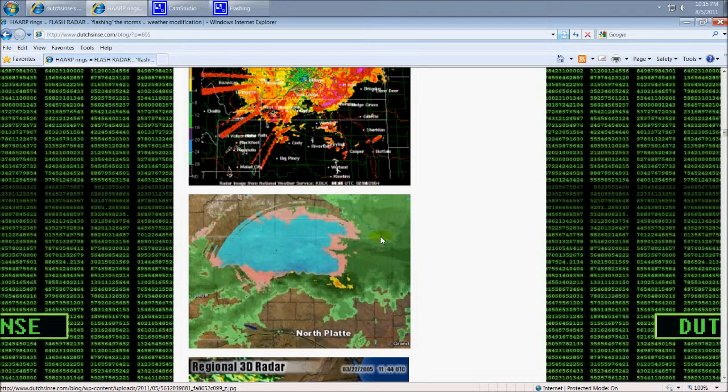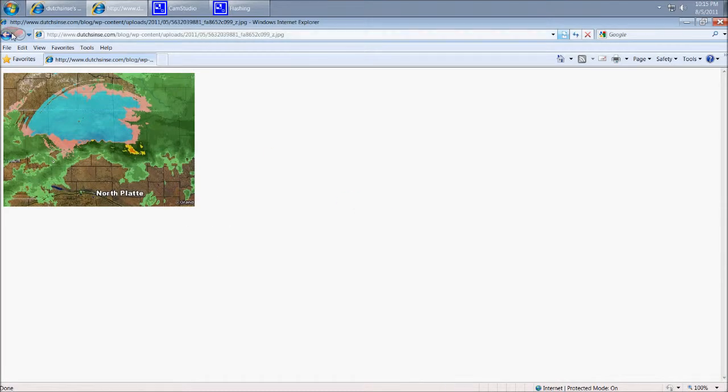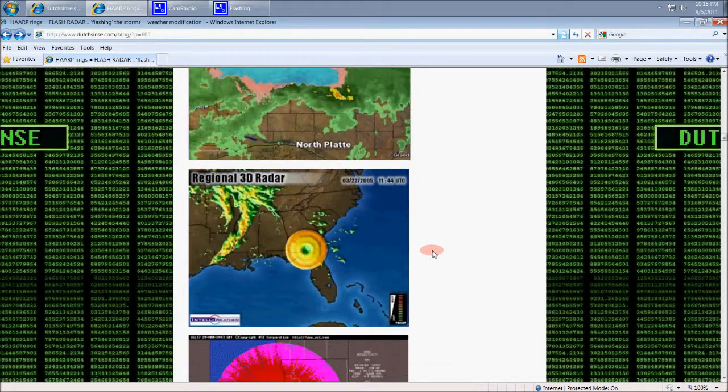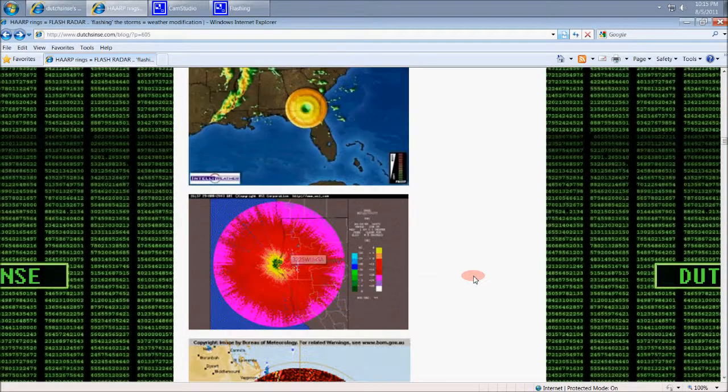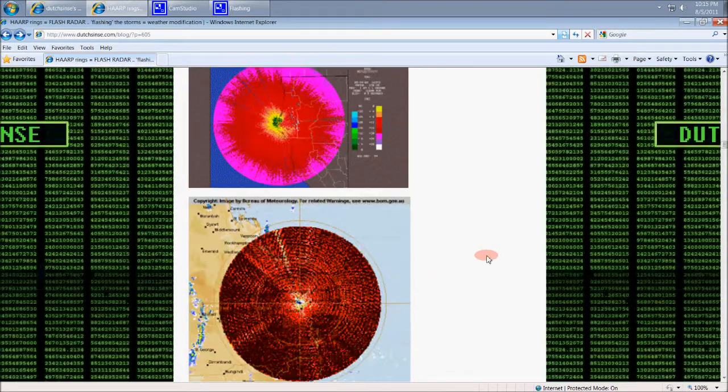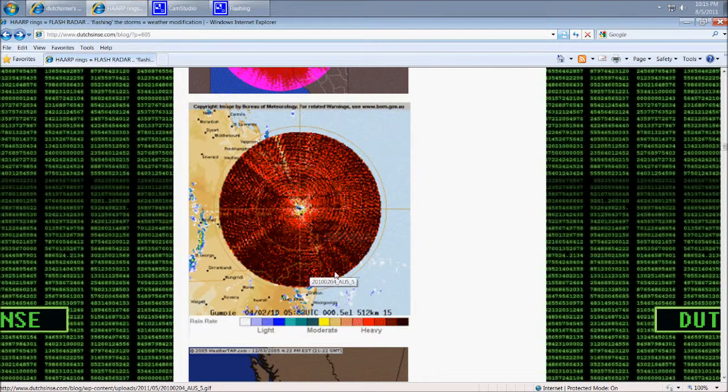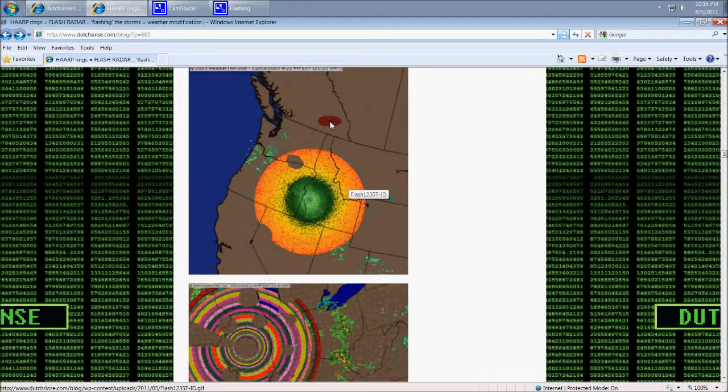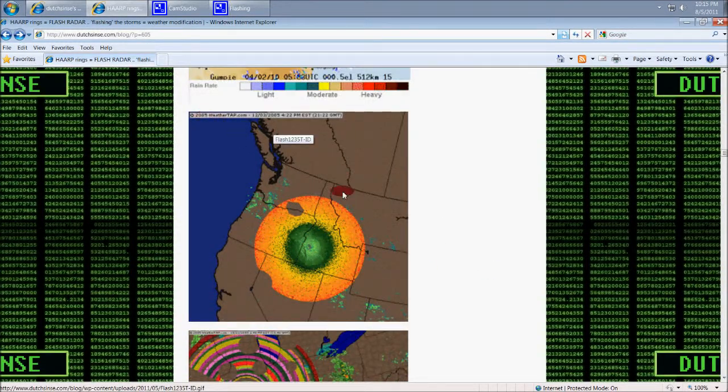Or the cooling or heating of a storm, as seen by this. I captured this in the middle of winter. Here it is on 3D radar. More shots of it. This is in Australia, the Jordan spiral. Here we go, going back to 2005.